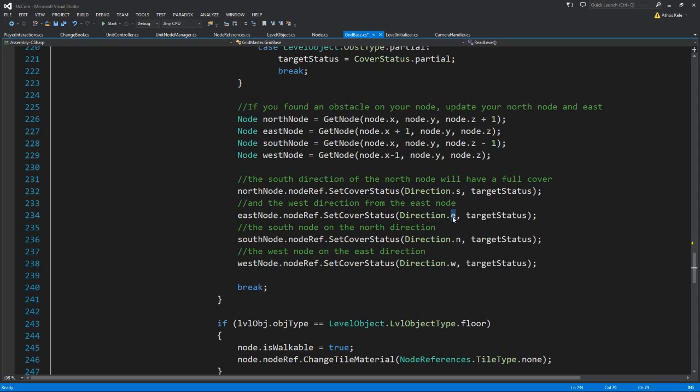If it doesn't work, just change this to west or east and we will see what will happen. Okay, so we will basically go into the neighboring nodes, and from the direction they have to the node we are right now, we change the cover status.